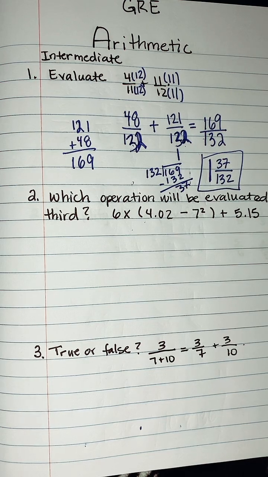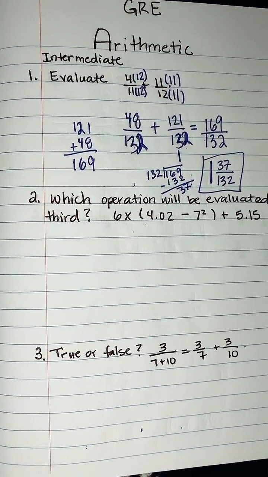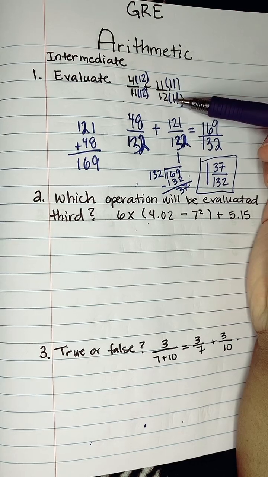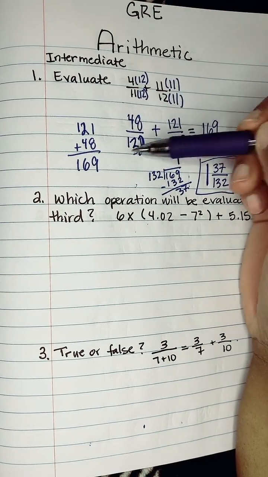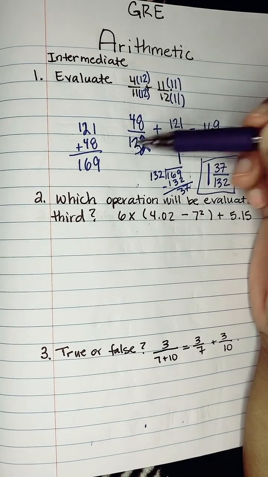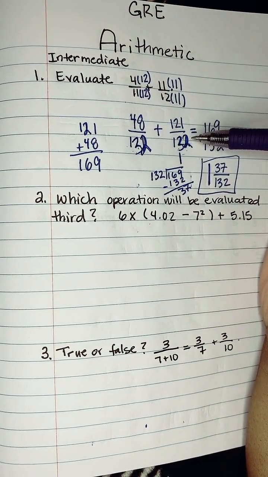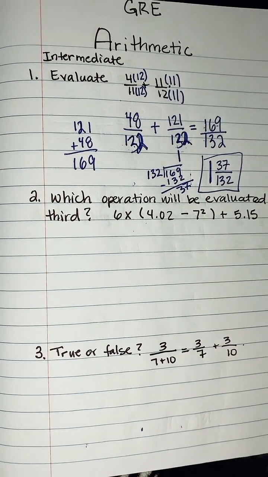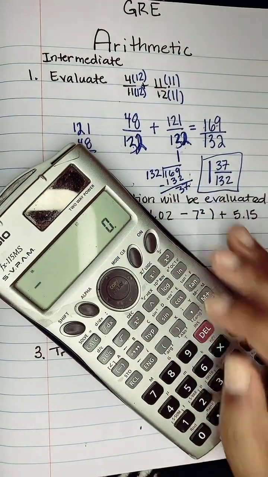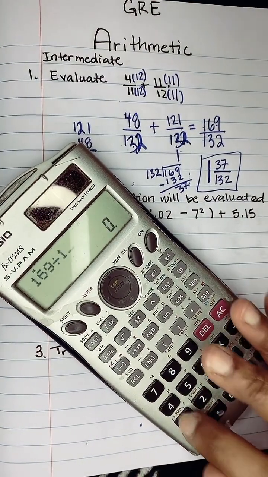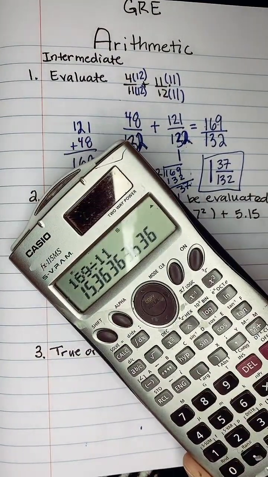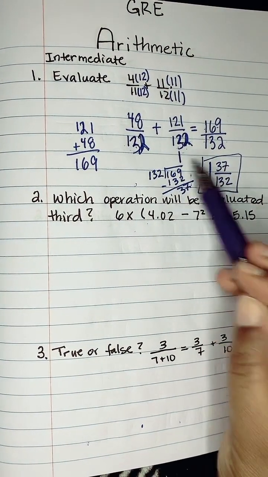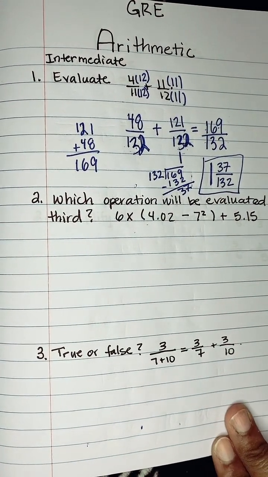Couldn't you just cancel the 11s? No, see, we don't want to cancel the 11s here. Because if we cancel the 11s, then that would defeat the whole purpose of us getting the same common denominator. And then I don't believe 169 can go into 11. Let me see. 169 divided by 11. Nah, see how it gets us a decimal? So both of these don't go into 11. So that's why we had to just divide it and change it to a mixed number. Does that make sense?